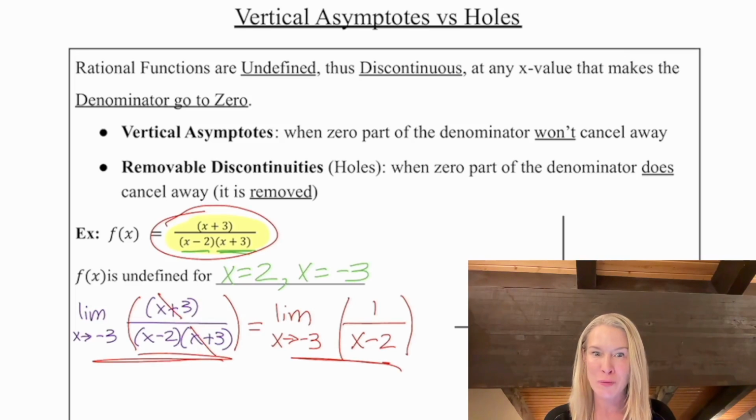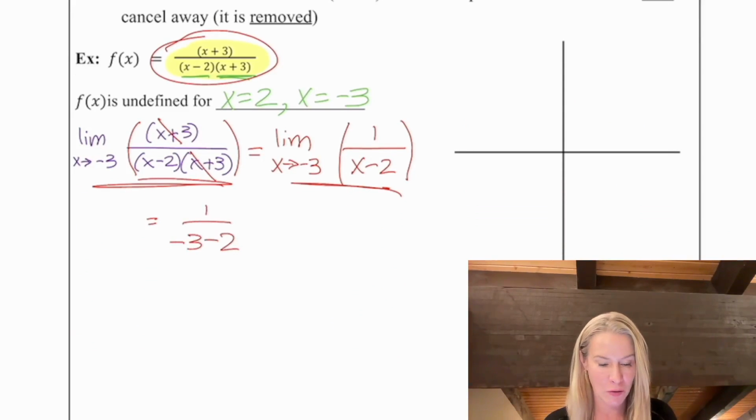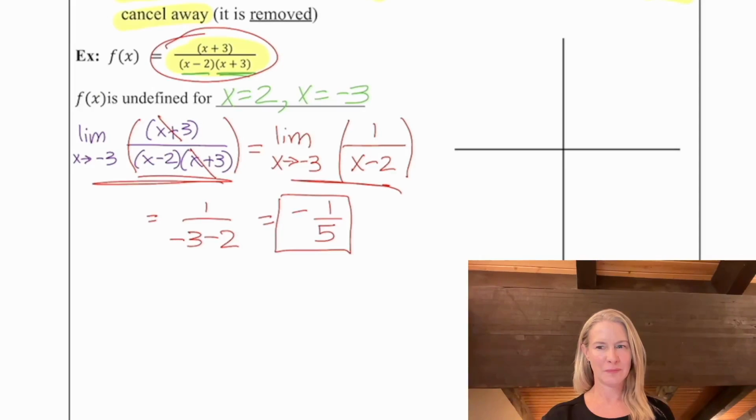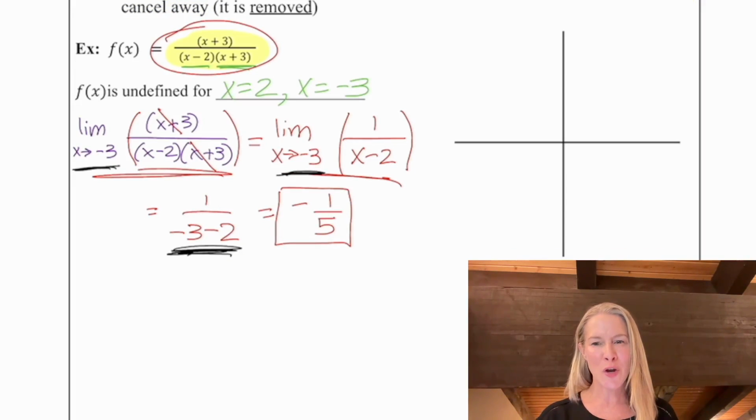All right, now let's try our direct substitution. When you plug in -3, we would get 1 over -3 minus 2, and that gives us 1 over -5, or -1/5. You might have noticed I didn't write the limit notation here. That's because I've already plugged in an x value, so I'm evaluating the limit. We really only need to include the limit notation when we're still investigating and trying to figure out what that limit is. So now that we know that our limit is -1/5, what kind of discontinuity is that?